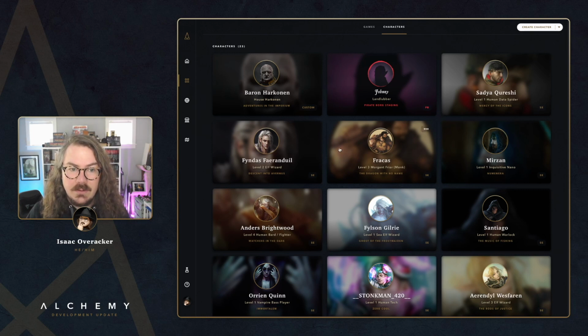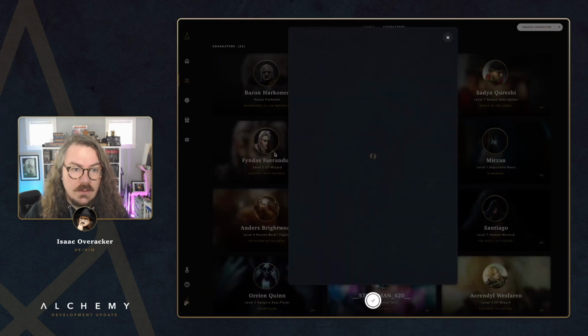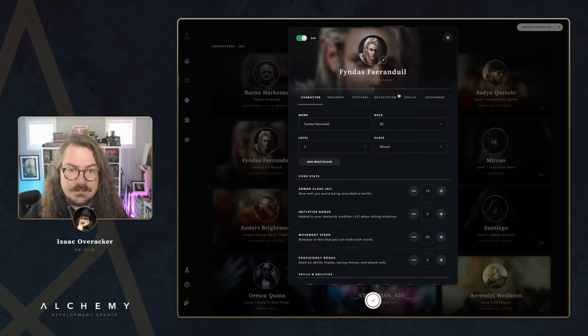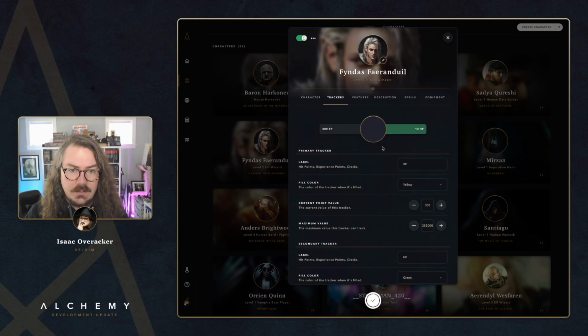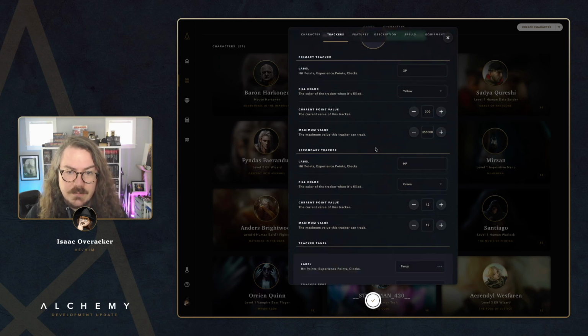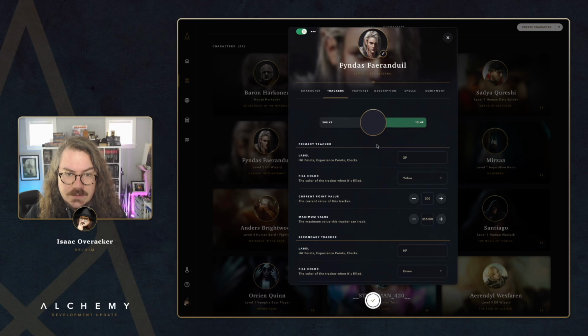So let's take a look at how this works. We'll take a look at this wizard that I have from a previous game. And the new things in the character import and export process are trackers. So a few weeks ago, we changed the way that HP and XP work in 5th edition games to bring custom trackers from custom games into 5th edition. And now HP and XP are these primary and secondary trackers rather than being special fields on the character sheet itself.